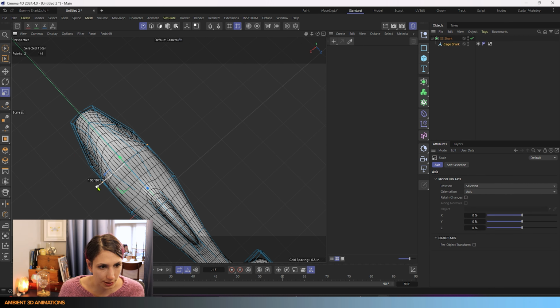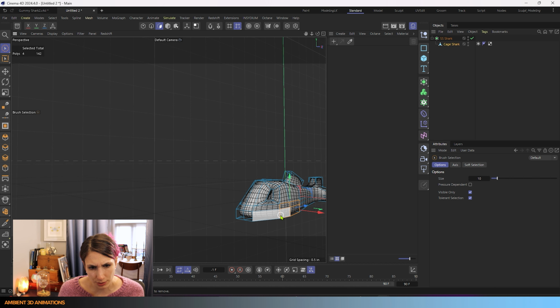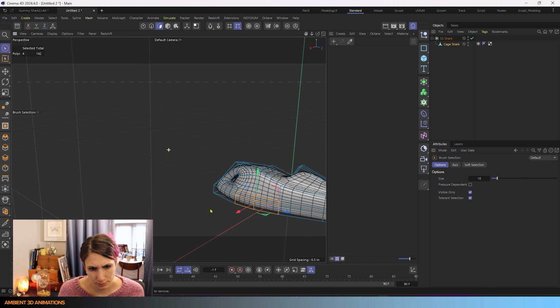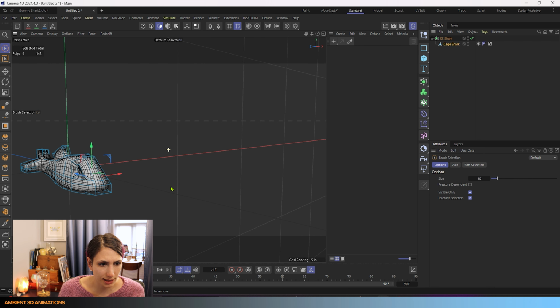We were talking about giving this some fins before I started adjusting other parts of it a little bit more. So let's go back to actually giving this guy some fins. I'll select these on this side. Maybe up a little bit closer. Maybe these two. Look good. And then I'll select these on the side.